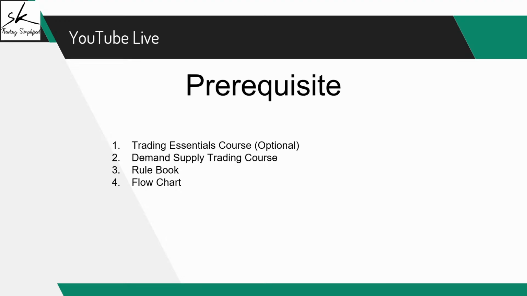The very first one is the Trading Essentials course. The reason it says optional is because if you already have a very good trading background, you might want to skip it. It can be done, but otherwise, irrespective of your trading background, I highly recommend you start with the Trading Essentials course. But if you are a fresher, you have no option. You'll have to go through the Trading Essentials course first. For someone who already has a very good trading background and experience, they can skip the Trading Essentials.